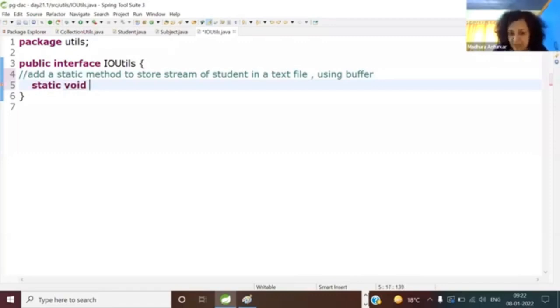Data writing methods are typically void, and I can say store student details. I have a small question. How many store student details methods will we require? One method or two methods? As in one for GPA based sorting, one for DOB based. So one or two, only one method.